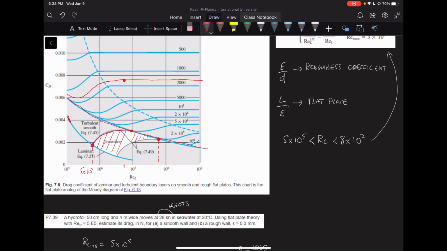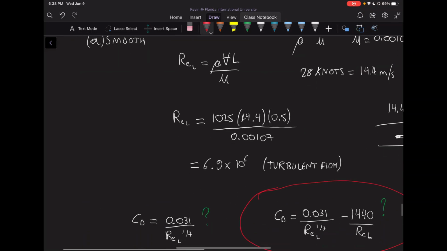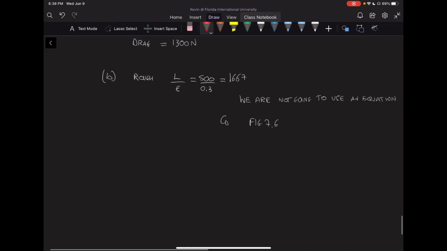And we can see that our CD would be somewhere around there. Okay, this is approximate once again. And we can say that this would probably be 0.0075. If we zoom in, you can sort of see that that would be the value, because 0.007 would be somewhere here. So we're going to assume that we have an approximate CD of 0.0075. So we have CD is approximately equal to 0.0075.